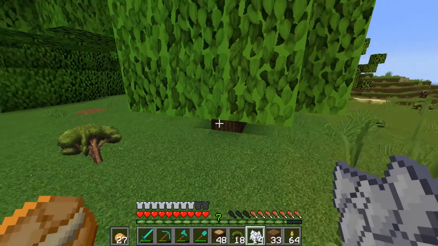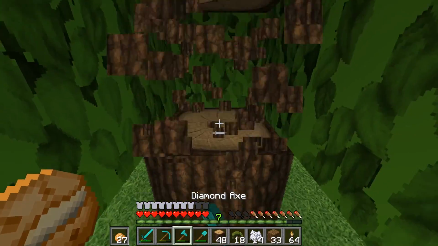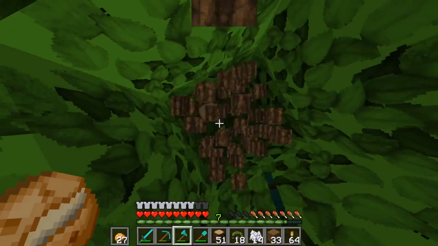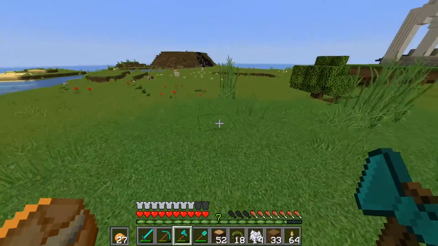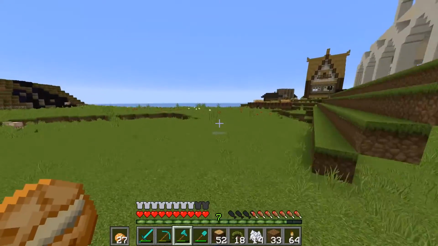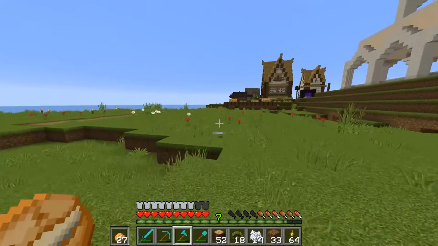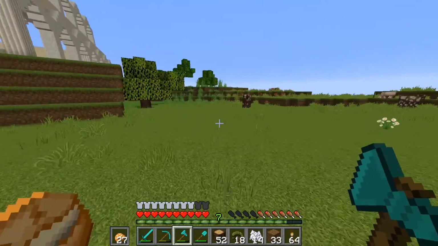It is episode 13, unlucky number 13, and in today's episode we are going to be working on the farms and animal pens that we talked about at the end of last episode. Those are going to be going right here and they're going to house all the animals that I can find on the island and have all the farms set up for all my crop growing and whatnot.